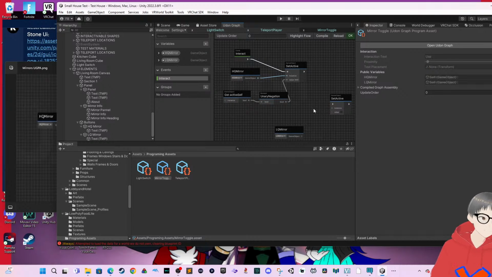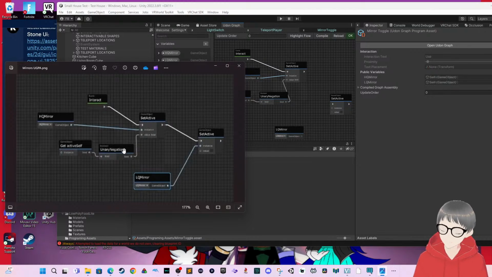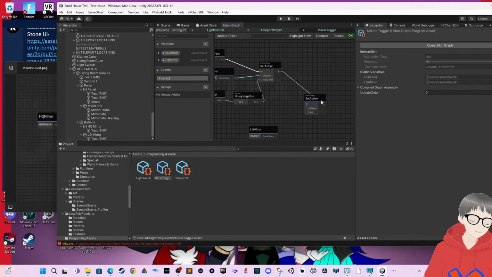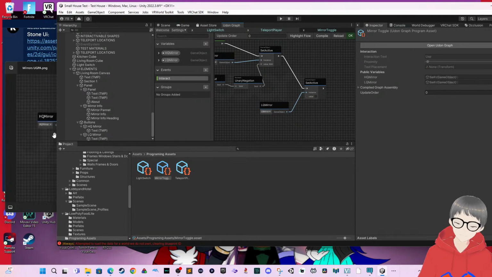Now the next part is we are going to connect the second node from set active 1 to set active 2, which is this guy right here to this guy. Then it's going to go to this LQ mirror game object to set instance.